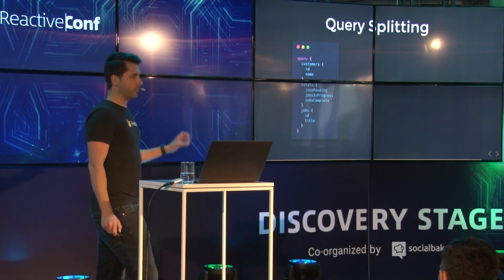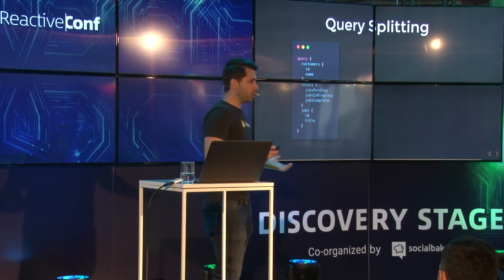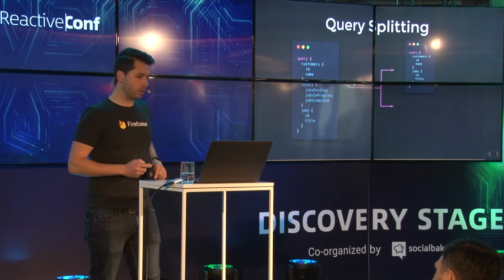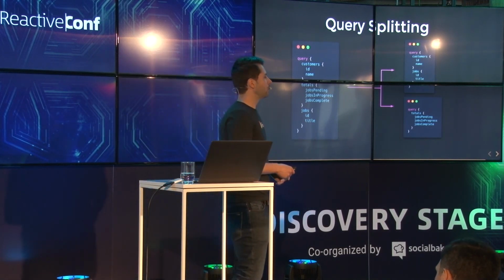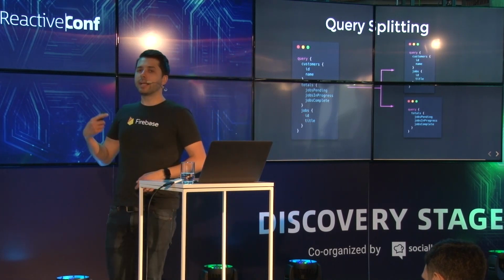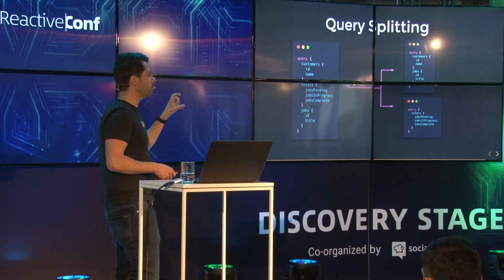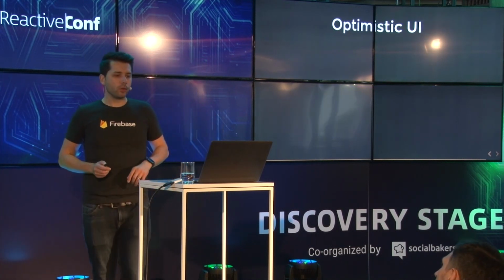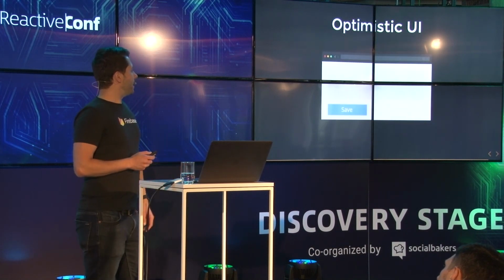And what that is, basically, we said before that we can group our queries to make things more efficient. It might make sense in your application, if you have a big query like this, to split it up into two separate queries. Because maybe part of your application that's above the fold, or maybe just is the main point of contact when somebody first logs in, maybe that's all that needs to be furnished immediately. So you could split up your queries, and you could make the initial one, and then you could wait some time later to make the second query. Another thing you can do is run what's called optimistic UI. So optimistic UI basically looks like this.